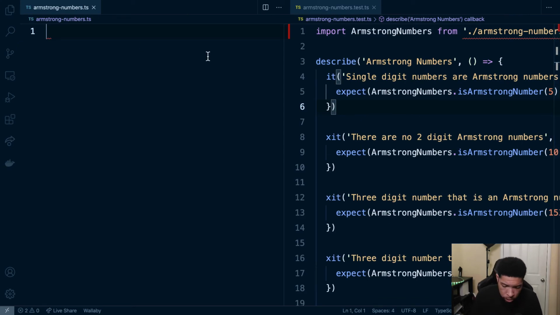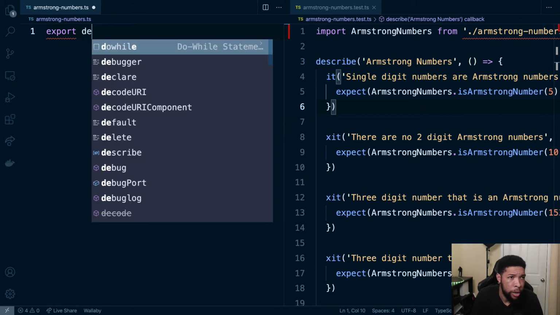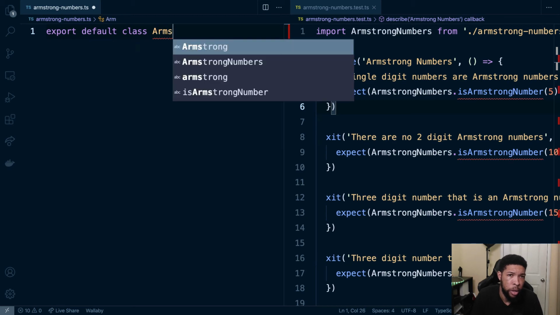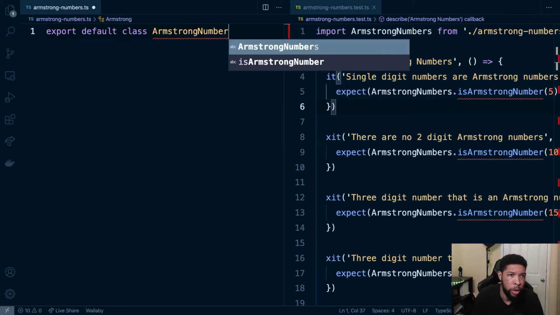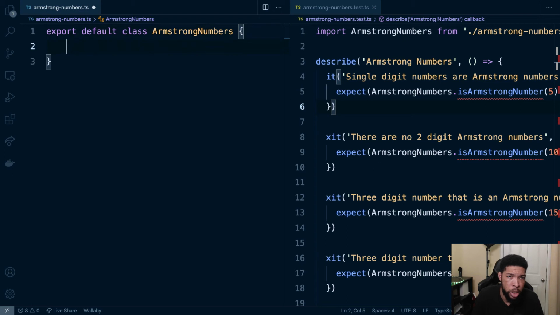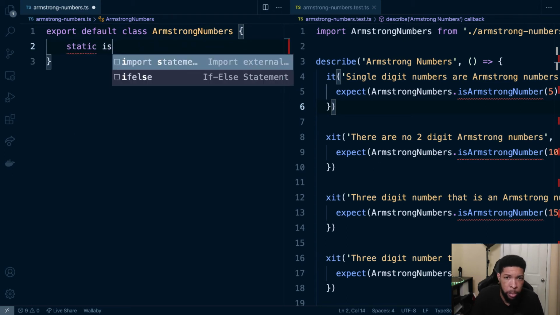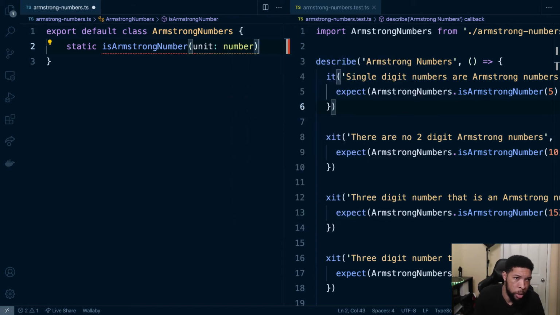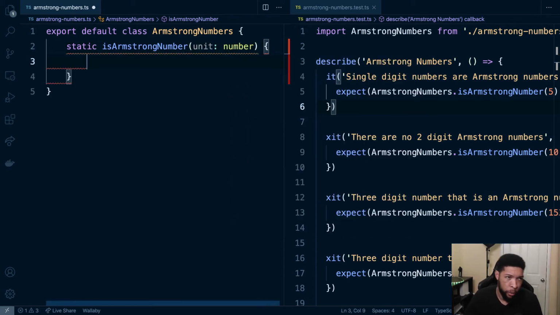So I guess first things first, we're going to export a default class called ArmstrongNumbers, and that class has a static method isArmstrongNumber, which will take a unit, which will be a number, and it'll return something, right?